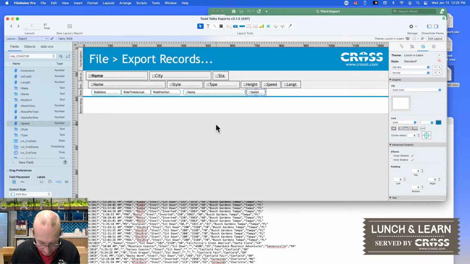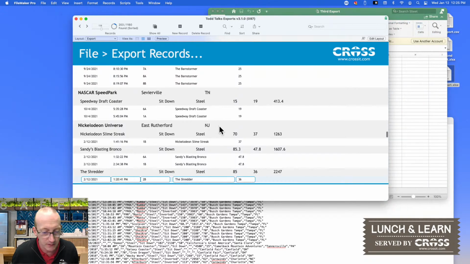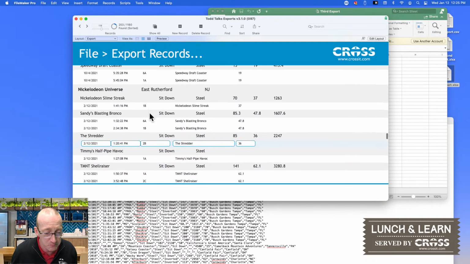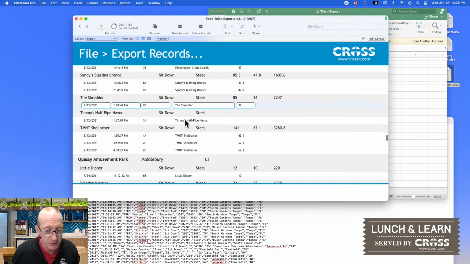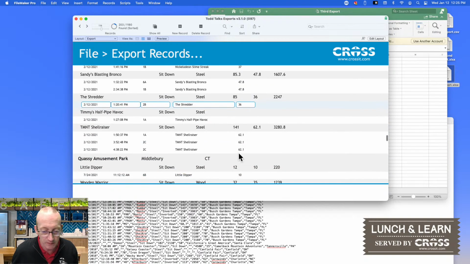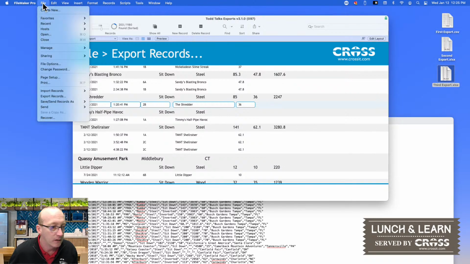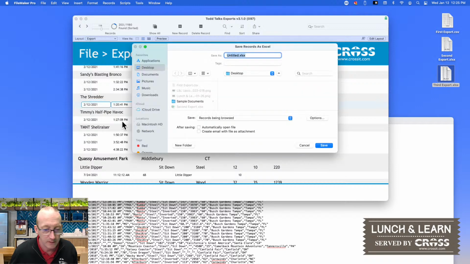Okay, so now when I save it, go back into Browse, obviously the layout has gotten a little bit busier because it's now repeating the name and the speed from what was up here in the sub-summary section. But now when I do the Save Send Records as Excel, this is our fourth import.